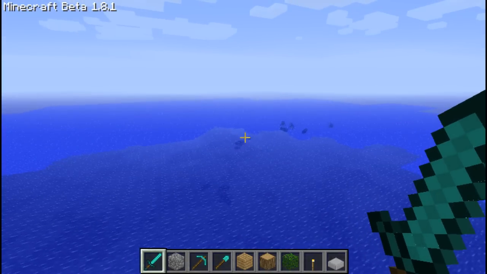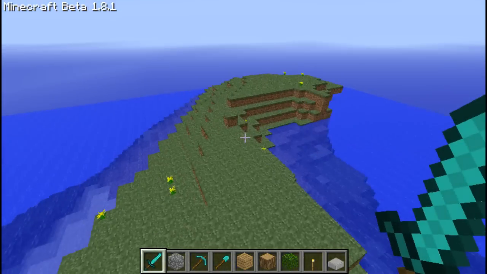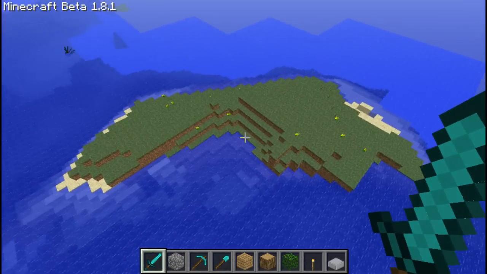Wow, look at all those squid. There we go. Unfortunately, this island has no trees. It's just your basic island. So, if you want a challenge, go ahead and give it a try.